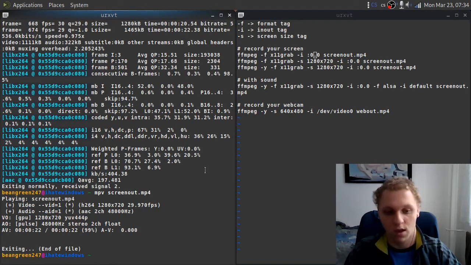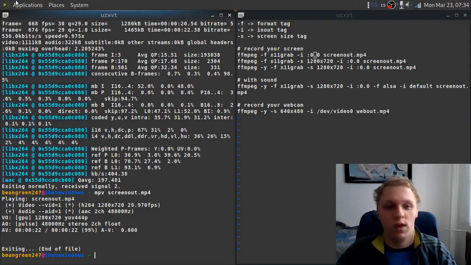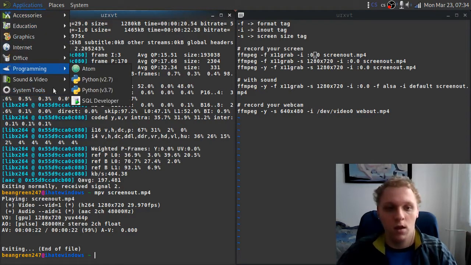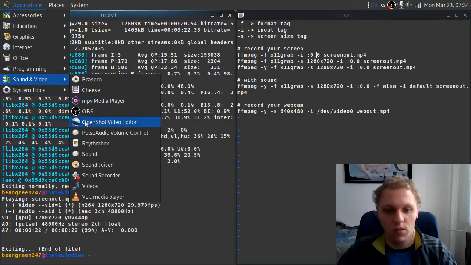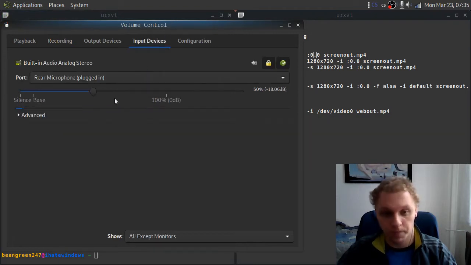Okay, so you can see it cut off at a few bits there. Now, the problem with the audio, as you can definitely hear, is that it has a lot of static. One way you could solve this is by tweaking your Pulse Audio settings again. So again, we can go to System and Audio, go to Volume Control, and simply edit it so that it doesn't have the issues with it.